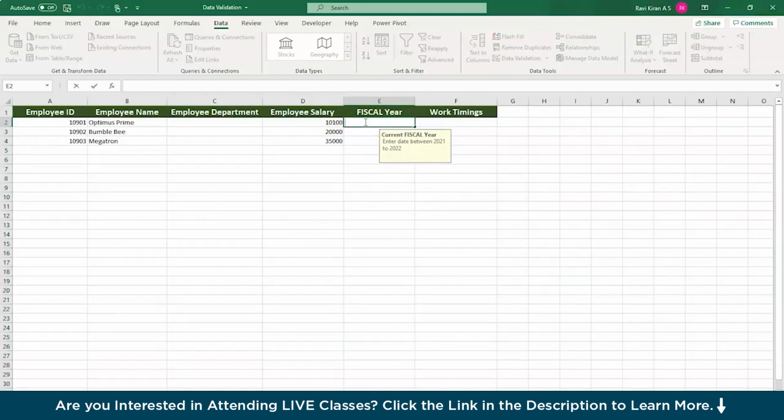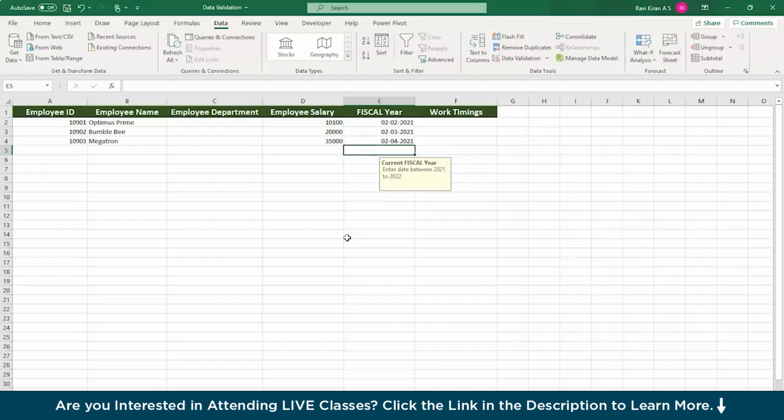Now the error message and the data input message and the data validation rule has been applied for this column. So let's try to enter some date here. You can enter 02 of February 2021. It will take as the correct data. Now let's try to enter some wrong data which is apart from 2022. 02 2022. It will not take this. It will throw error. So that's how it works. Now let us try to enter 2021 and this as March. It will take it. Now another data, 04 this time and 2021. So that's how your data validation will work.